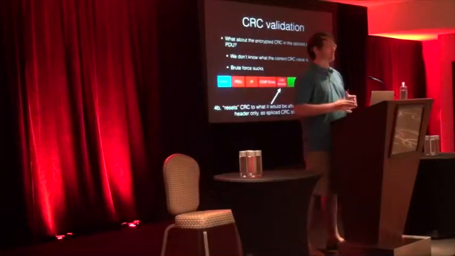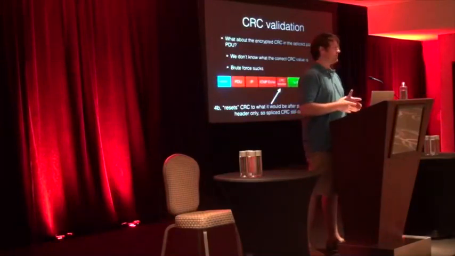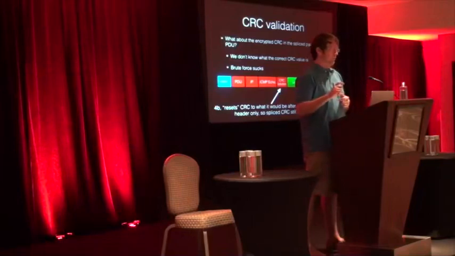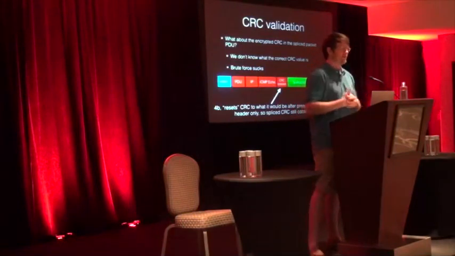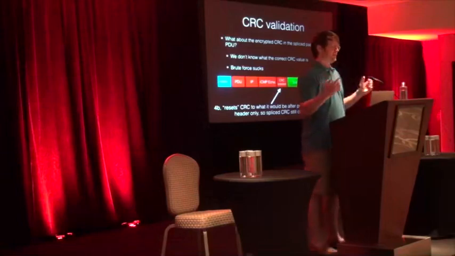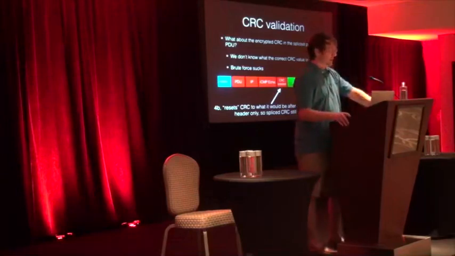One last thing about both of these attacks is CRC validation. If you remember from the very beginning, in that packet PDU, there's a CRC. And that CRC is part of the encrypted blob. The CMTS and the cable modems will throw out your packet if the CRC doesn't match. Since we spliced in a whole bunch of data, the CRC is not going to match. Obviously, I don't want to brute force it because that'd be super noisy. So what do you do here?